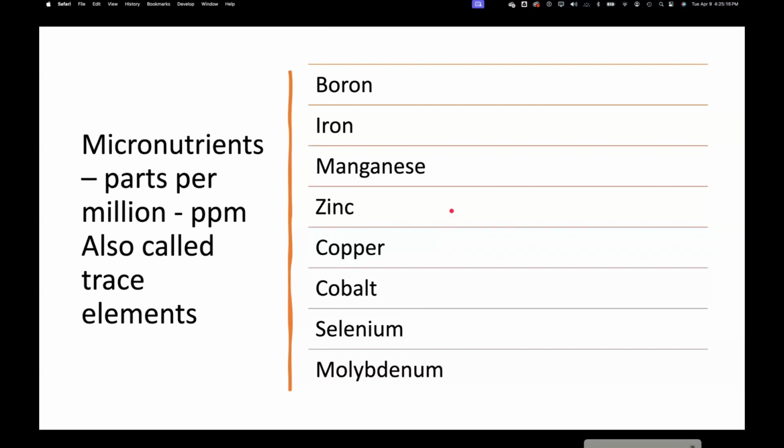Okay, so I mentioned a little bit about micronutrients. Micronutrients are micro because they are only needed in parts per million, or ppm. These are also called trace elements, and they are important for all various parts of the plant's growing process. For some of them, you may have to have a soil test to show the certifier that you are deficient before you use them. That's usually what's required. Almost all soils are deficient in boron in the Northeast. I've only seen a couple that are not deficient in manganese as well. But zinc and copper tend to be items where you can get up to the limit real quick. So if you are using any micronutrients, it's important to have a soil test every year. Otherwise, the certifier will tell you that you can't use them unless you show a test that says you're deficient in these trace elements.